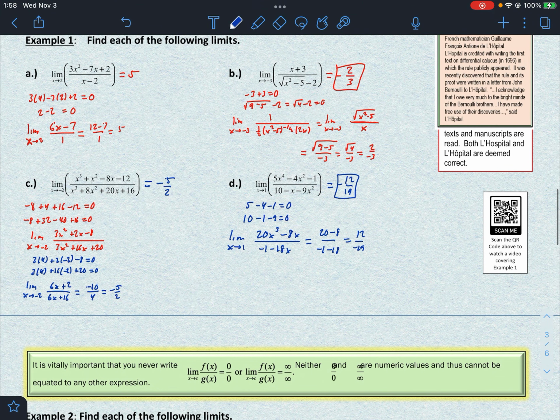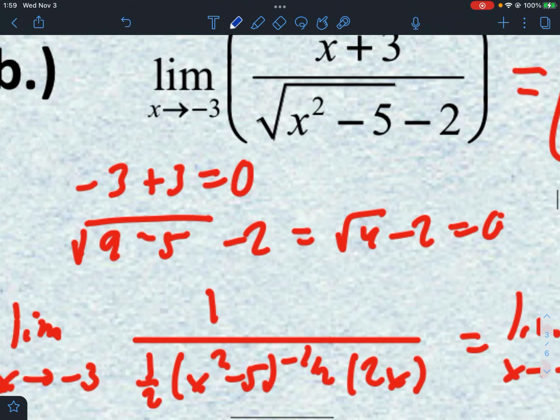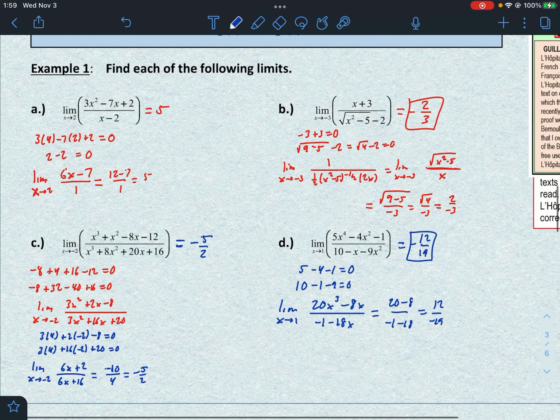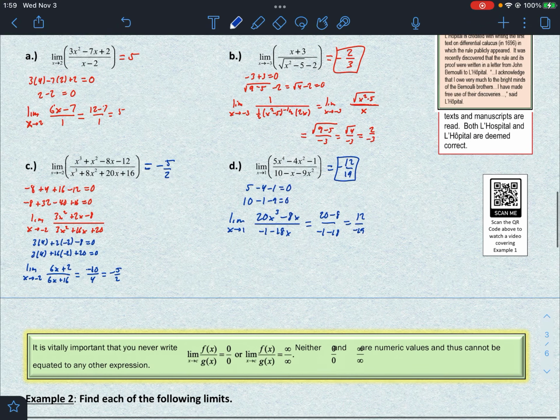All right, quick note here. It's important that you never actually write a limit equals 0 over 0 or infinity over infinity. Those things don't exist. They're indeterminate forms. They don't work, so we really should never set them equal to it. So you can see here, that's why I'm just writing the limits separately here. I'm just writing the numerator and denominator separately for each one. I'm not setting it equal to our limit, because 0 over 0 is not a number. Infinity over infinity is not a number, so we can't set that equal to our limit.